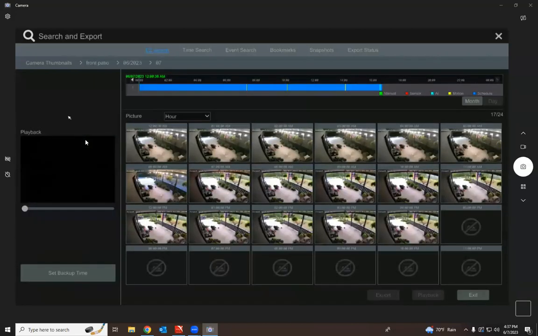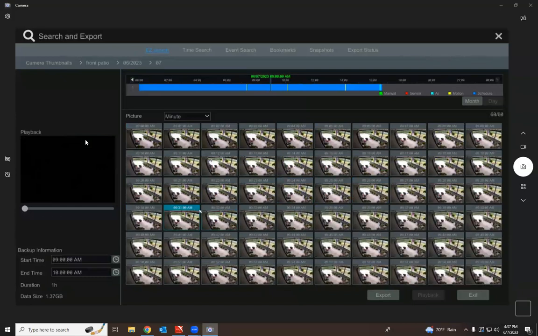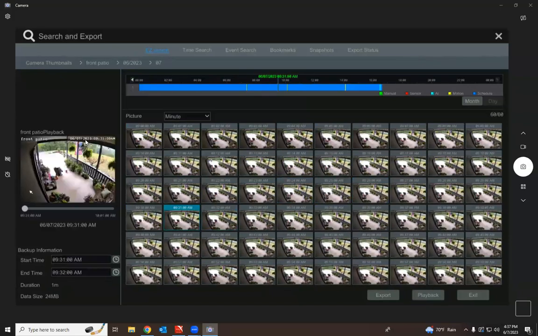So I'm going to select the camera. It's going to break it down into the hour for me. So if I wanted to see a parking lot when a car came or when a box was removed, I'm able to see the full day broken into hours, keep selecting. It's going to show me the video of that time frame. So now I'm down into minutes. I can select that minute, watch that video, fast forward, rewind it.